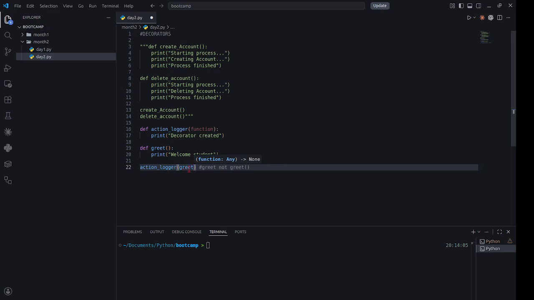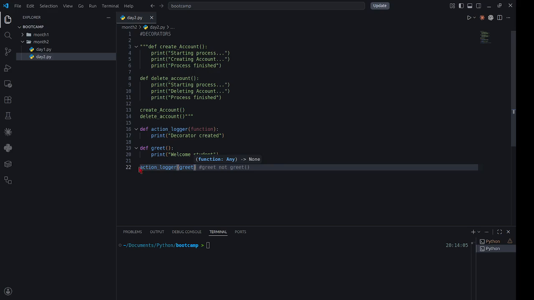Because if I now add the brackets, that means I immediately run the function, so that when line 22 executes, I'm also running this function grade. So that's why we're not adding these round brackets, because here we're just passing the function.